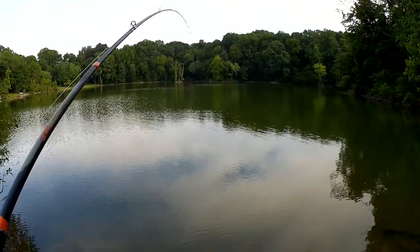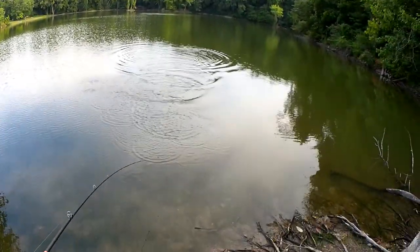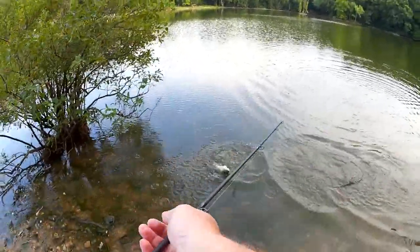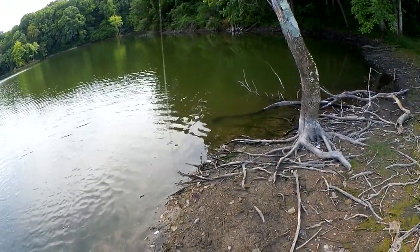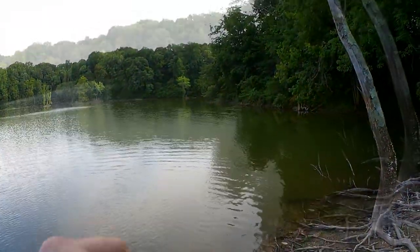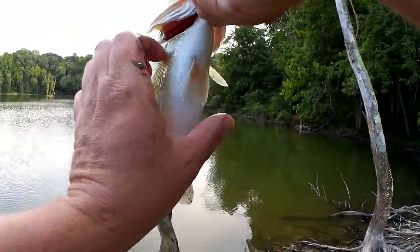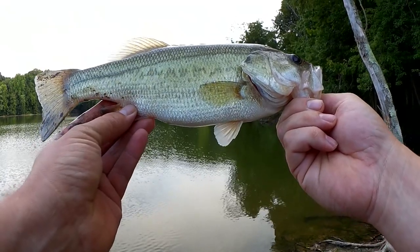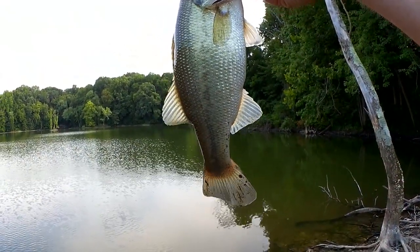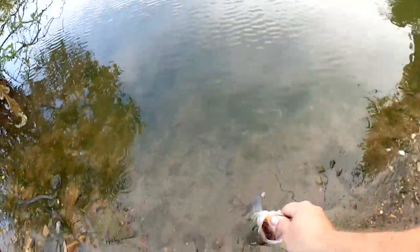Fish! That feels like a little bit better fish right here — not much better, but a little bit. Nice! We got about a three-quarter pounder here, maybe a pound — it's a little thick. Fish number three on the baby brush hog. Good pronounced bite there, I knew I had a bite. Let's let him go. Still got my lure.